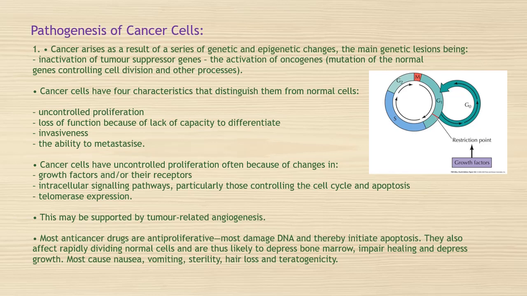But if this repair fails, then apoptosis, which is an inbuilt process of cell destruction, a self-destruction mechanism of the cell. It is a programmed series of events. Apoptosis, you must be aware of. Apoptosis is an inbuilt process of self-destruction mechanism of the cell consisting of a genetically programmed sequence of biochemical events leading to cell death.